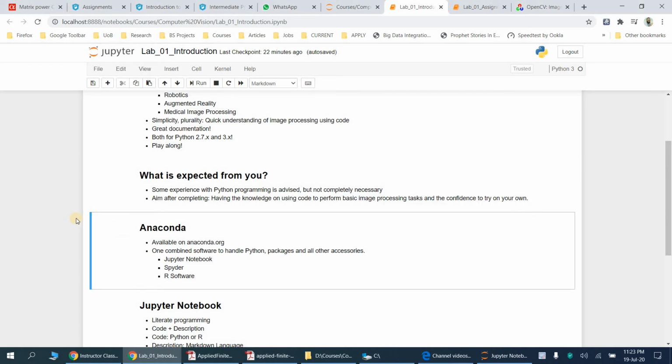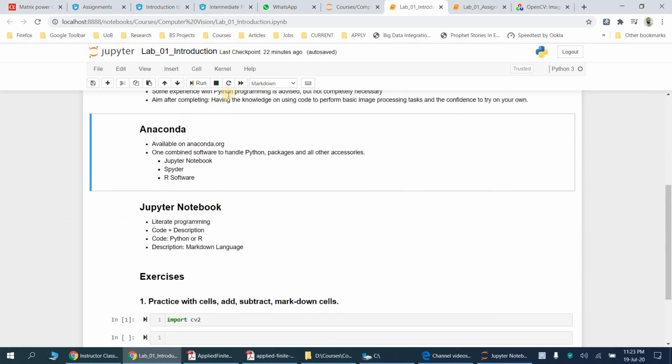Coming back to the software, as I explained earlier, Anaconda is basically a package. It's not one software. It is available on anaconda.org, and it's a complete combined package to handle lots of Python packages and some other accessories.